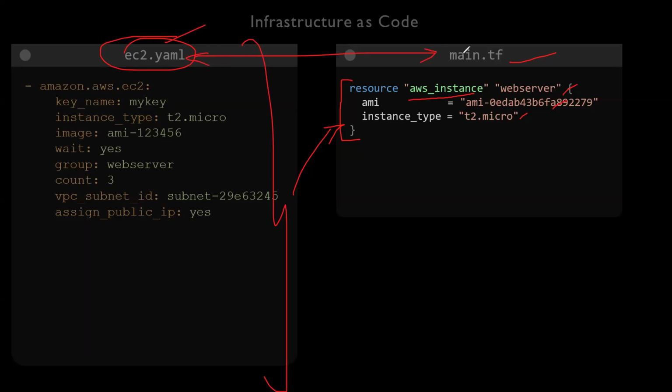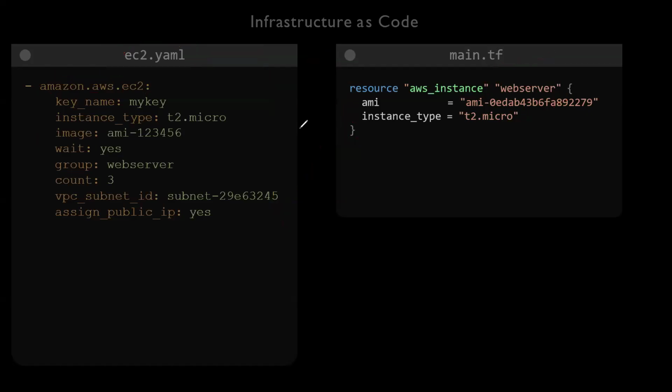Both CloudFormation and Terraform are going to use declarative scripts. Here, it can be a JSON file format or YAML file format, but here it is a TF file using HCL language. So what are all the parameters? Here, the resource identification, amazon.aws.ec2. This is the resource type. But here it is identified as aws_instance. Apart from that, what are all the parameters needed? Everything can be assigned one by one. Simple. Right. So first and foremost thing is we have to prepare the script. Once the script is ready, then you can execute the script using your Terraform commands.